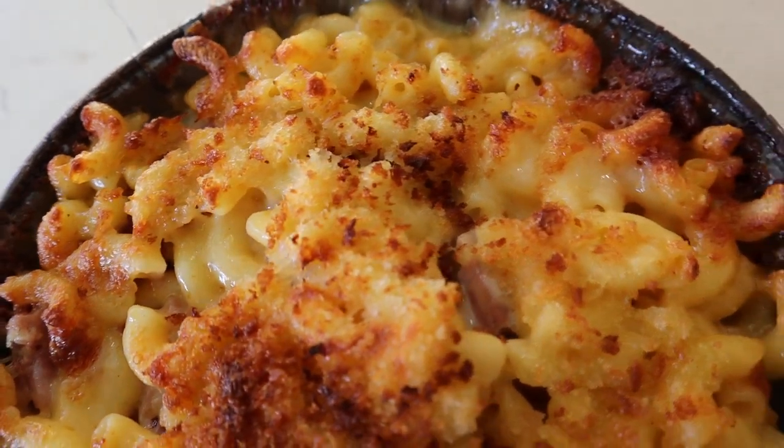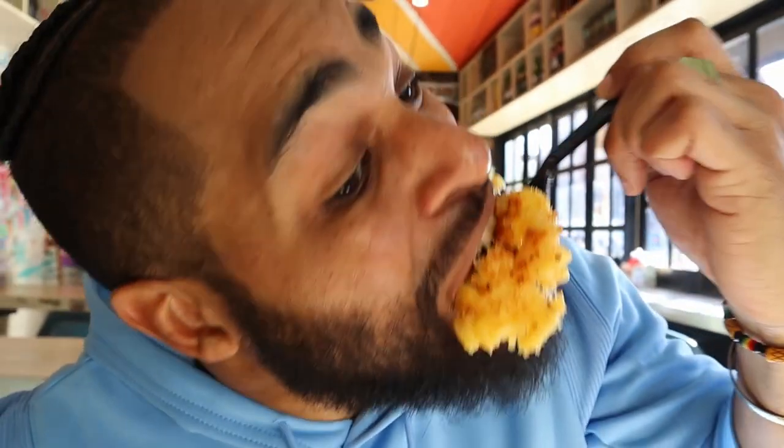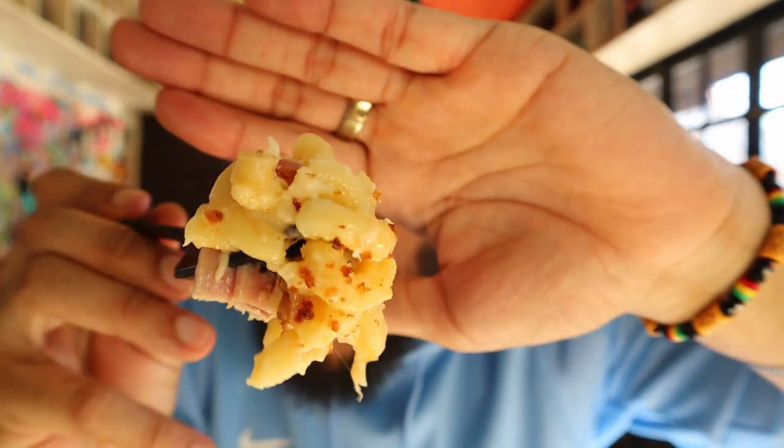What I like about this mac and cheese is that it's nice and crispy. It has the breadcrumbs on top, which gives that nice crisp taste to it. We got the ham — going for the crunchy middle joint right here. That perfect crispy consistency that you need for mac and cheese — this is it. The flavors are all bomb. The thin slice of ham, you're getting like two or three different types of cheeses, and all the flavors complement each other.